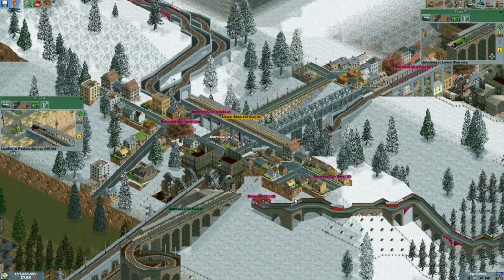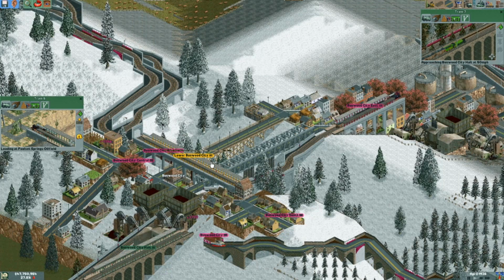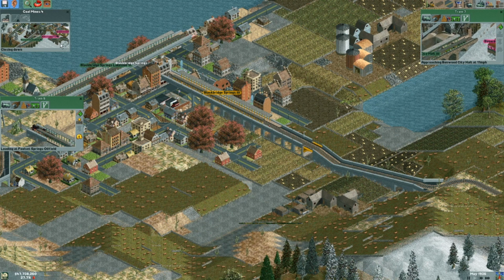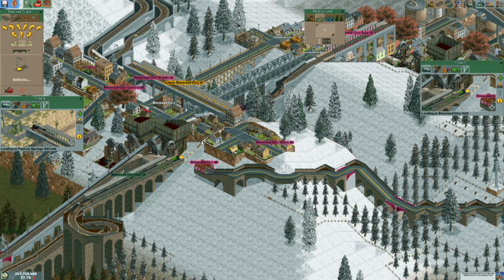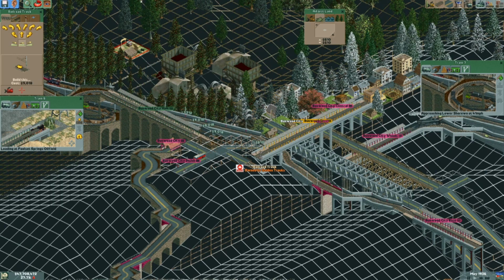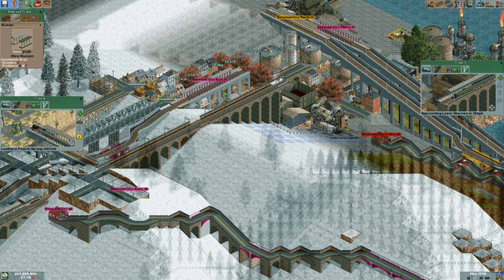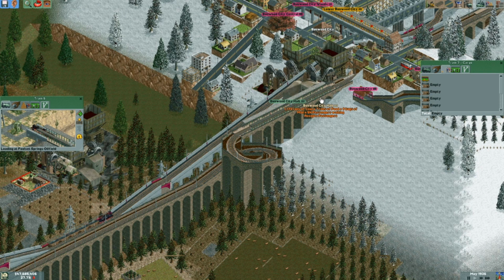Wow. Oh my goodness! That's a line going over here! Wow. That's annoying. I just built here, and now I have to move it already. Oh, that works. I'm too afraid there's a ton of coal there, so that's gonna take a while.